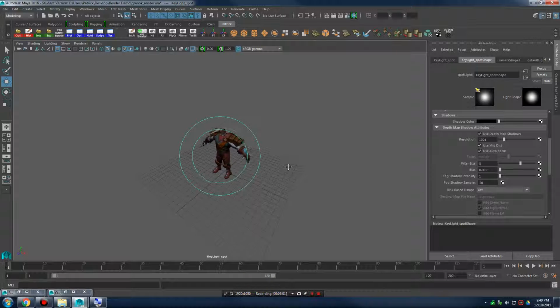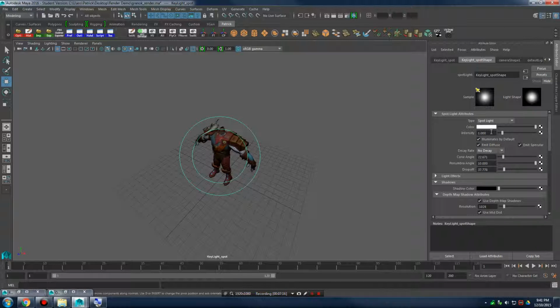All right. So I'm going to position my spotlight up to the left of my character, looking down on him, almost like he was getting a spotlight on a stage, right? And then I'm going to increase the intensity so he's fairly well lit, like so. Right now, you're just kind of eyeing it. All right.